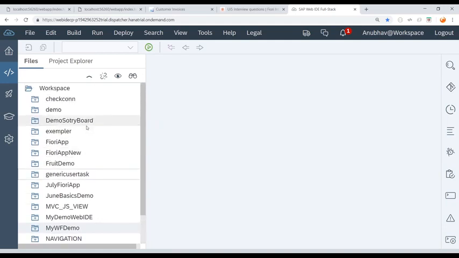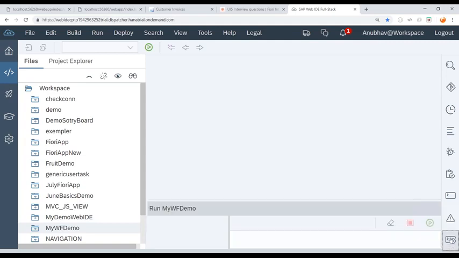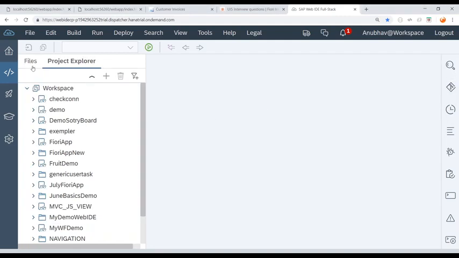This also has features like workflows, storyboard, you can then of course create OPA 5 pages here. You can do a lot more things. You can have multiple workspaces. You can migrate your old projects. You have features like consoles, problems view. Yeah, you can have builds. You can do Node.js based applications here. You can create HANA based applications. You can connect to Git repository. You have lots more features like Project Explorer.